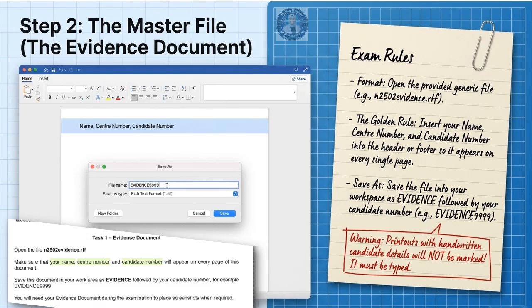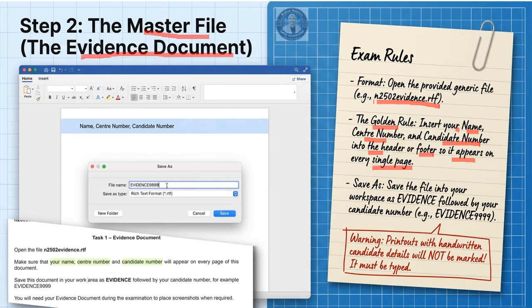Step 2 involves your evidence document, which is your master file. First, open the provided generic file, such as an .rtf file. The golden rule is to insert your name, center number, and candidate number into the header or footer so it appears on every single page.